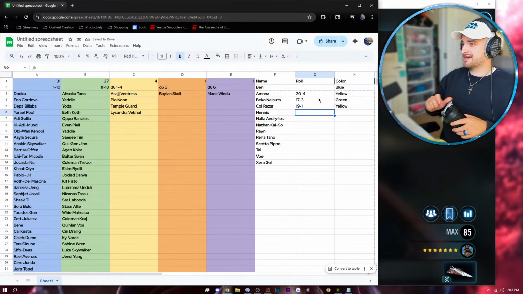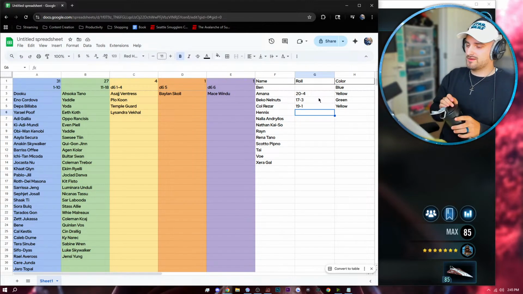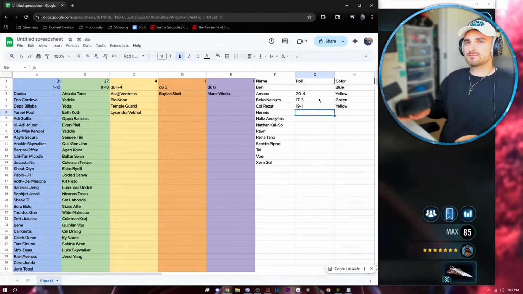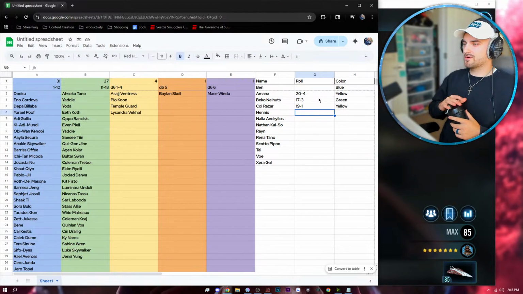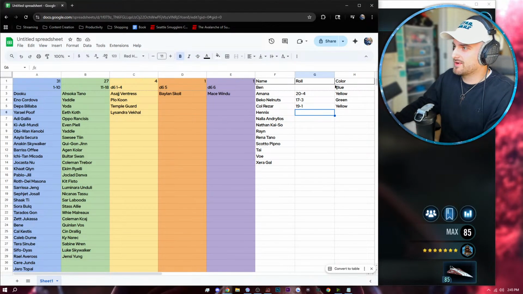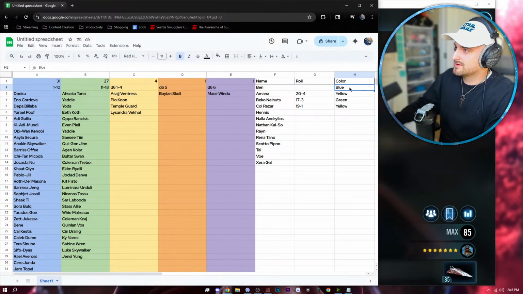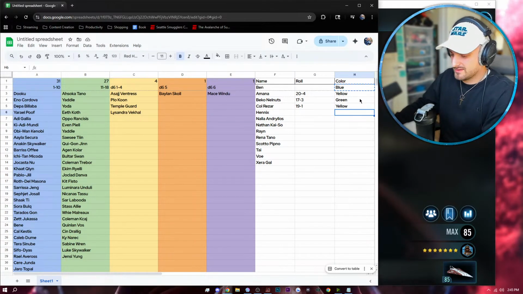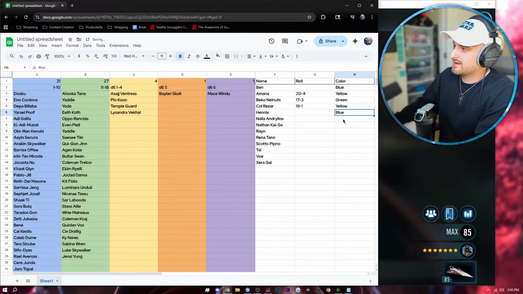Here's Hennix's hypothetical roll. Or, you know what? We're not going to waste time on hypotheticals. It doesn't matter. It's already predetermined. And because Becco got green when Ben was meant to get green, we'll counter that.